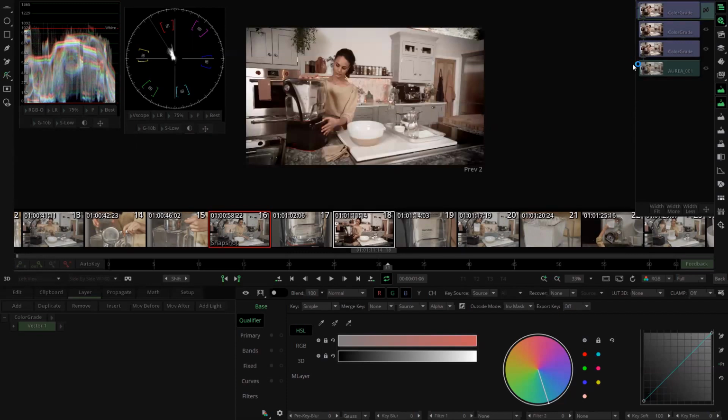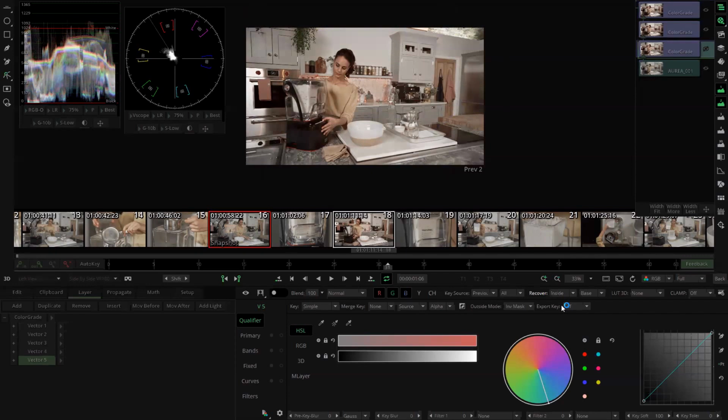In reality, every new vector behaves as a new RGB, as a new color grade node, but is contained within the color grade node. And something that we will look at in other projects is that in the same node, I could go to vector number 5 and say recover inside, and even recover the source.